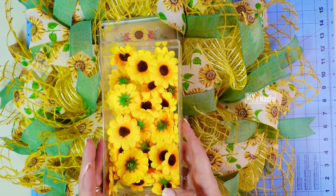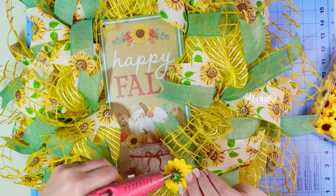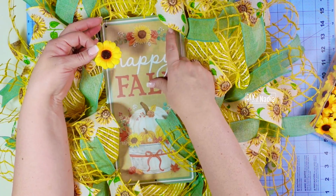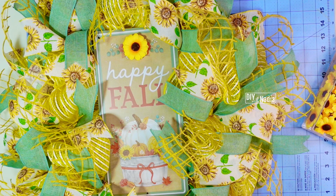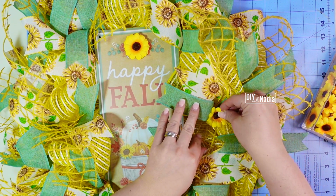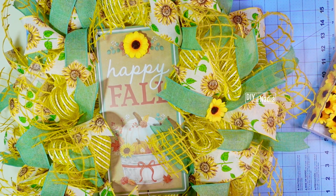Do you remember the flowers I was going to use? Give it a lot of hot glue right there in the center. And then I'm going to put it right there on my sign and give it a little bit of a 3D effect. I'm going to put a few on here and there. I'm not going to put it on every little bundle, but I want it to show up sporadically.